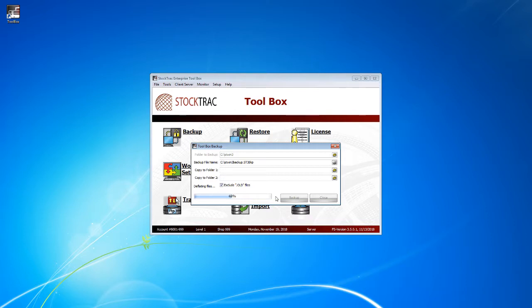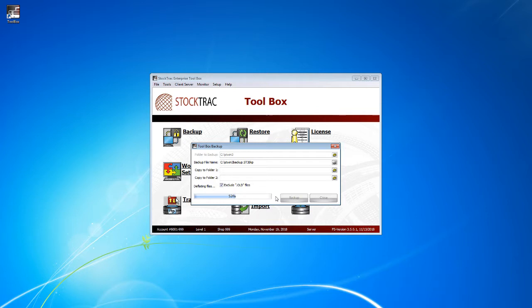So in terms of best practices, this is what I recommend. Going out and purchasing at least 2 thumb drives. They don't have to be big. 4 gigabytes will be fine. In fact, that's more than what you need. Typically, a backup is about half a gig, roughly, depending on how much data you have in your system. So I recommend getting at least 2 thumb drives, and what you want to do with that is alternate every other day, swapping out those thumb drives.